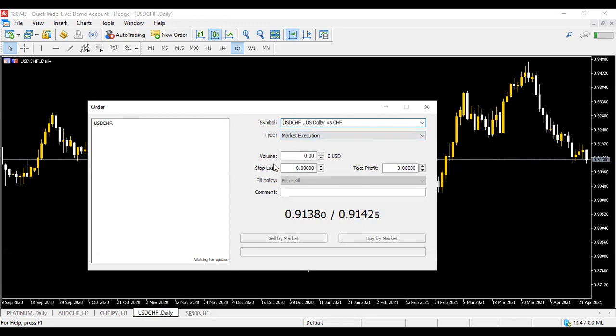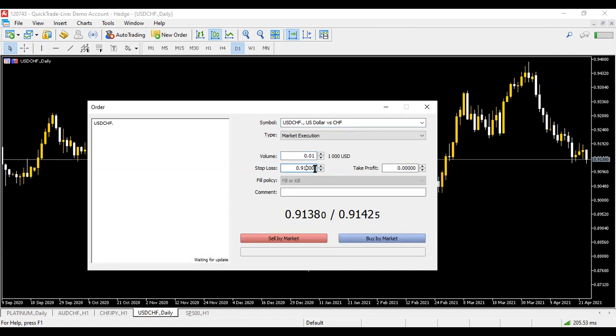Now, you're going to be choosing your volume. In this particular case, if you are very new, I usually say use 0.01. And then as you grow, you're going to get close to where we want you to be. And then on your stop loss, use the one that you think is desirable for what you're trading at the moment, or if you have received a signal, take the one that you have been given.